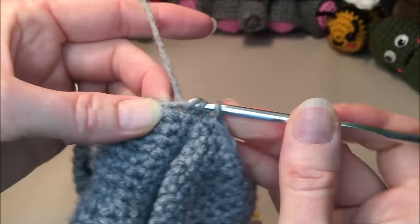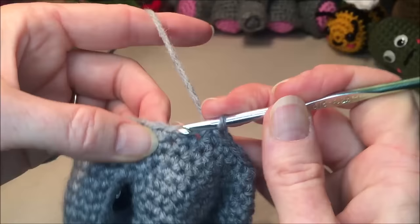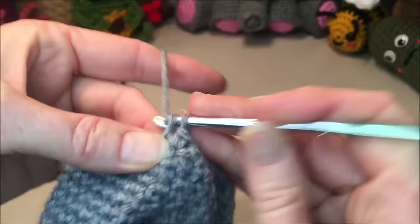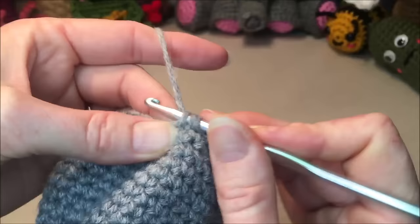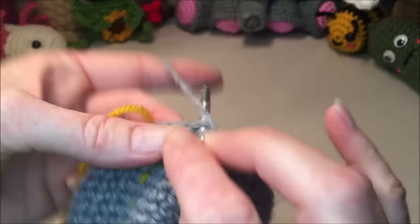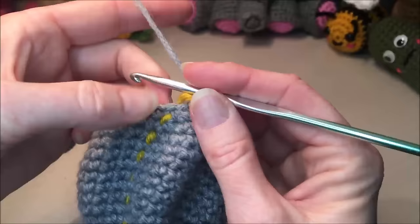13, 14, 15, and a decrease for 16, 17, 18, 19, and a decrease for 20, 21, 22, 23, and a decrease for 24. Row 18, we are going to do 2 single crochets, 1 decrease.